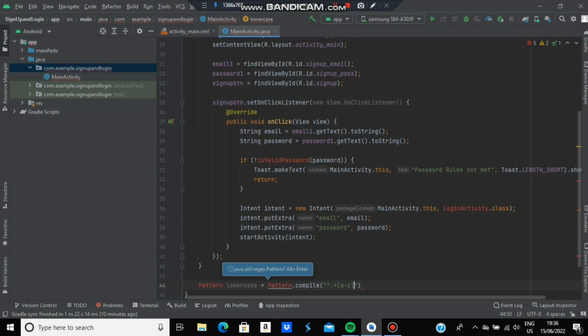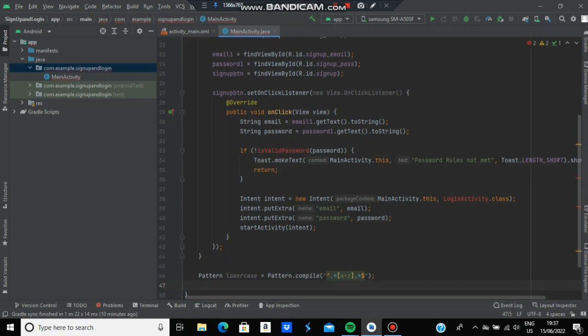So it should be at least one time here, and then it will be ending, so our dollar will be along with this one. Pattern lowercase is equal to pattern dot compile, and here we have this one.